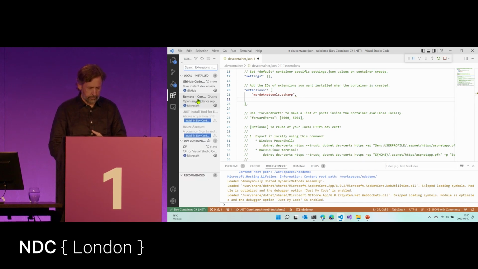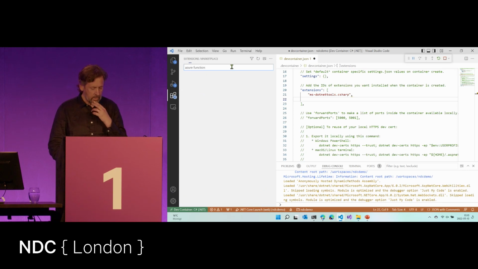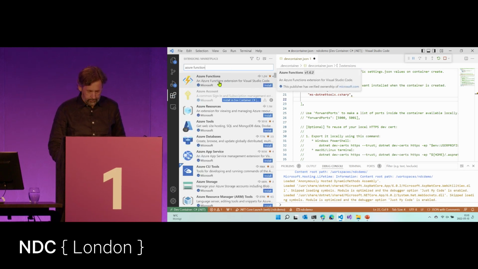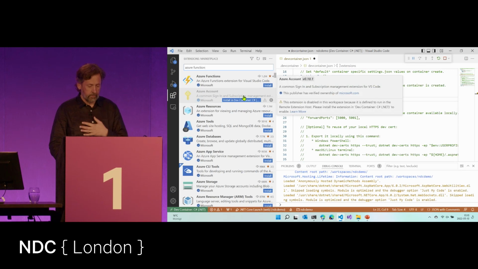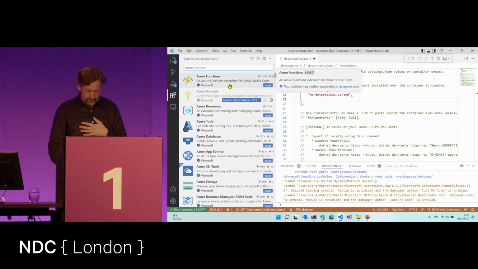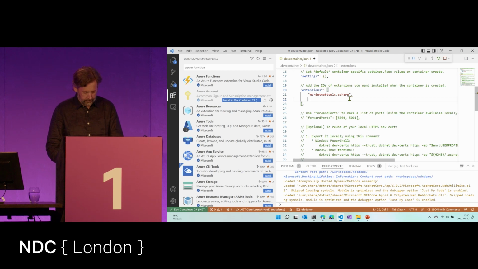If you use the standard extension search in VS Code, and you search for Azure Functions, you see it, or I can just mention that you have the common installed, but you can also install them inside the dev container, which pops up here. But in this case, I don't want to install it just for me. I want to make sure that everybody gets this extension. So I can right-click here, and there's this copy extension ID here. So if I select that one, it just makes it very simple for me to get the right ID here.